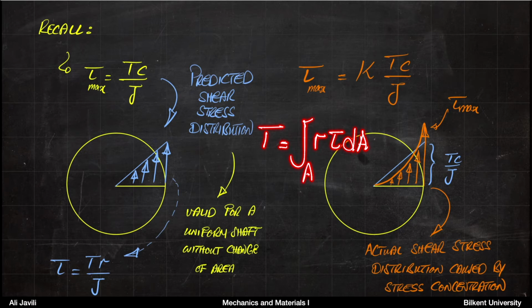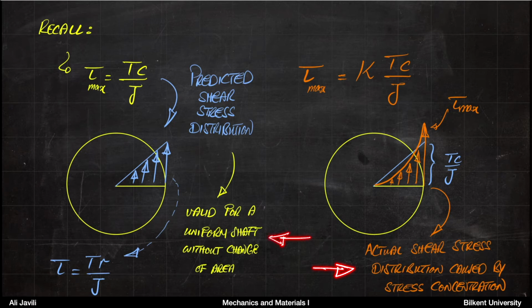So you can imagine if for the same torque, the maximum stress is more than what you had before, then somewhere inside you should get less stress than before. So you get basically something like this. So this is now your actual shear stress distribution caused by a stress concentration, which you should compare with a uniform distribution if you did not have a stress concentration. Okay, so that's it. And what we want to do next is to better understand it by an exercise together.